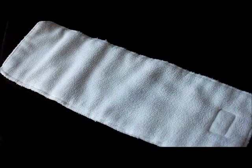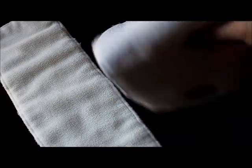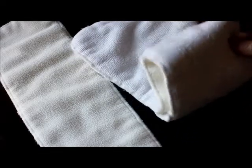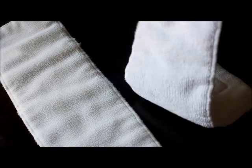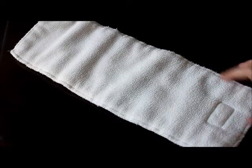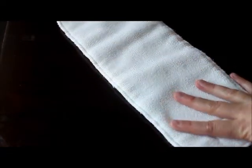Let's talk about inserts — I'm really excited about the new one. This is the redesigned Dry Touch Pod. With the older version, when you snap it into the diaper and put it on the baby, you have to fold the insert down to get the one-size capability. The new design is four layers of microfiber topped with microfleece for a stay-dry feel — the same number of layers as when you double-fold the old one, but much better designed. It's been a great pick in our house.